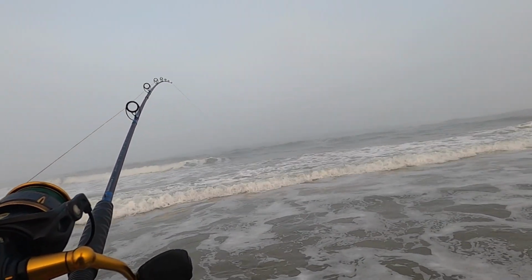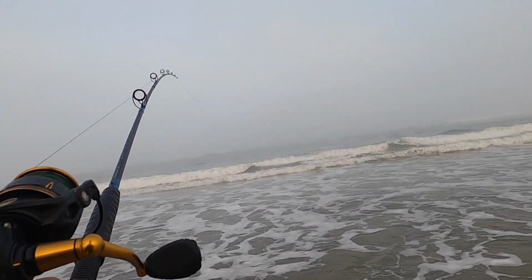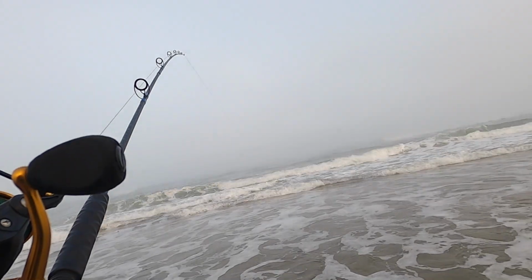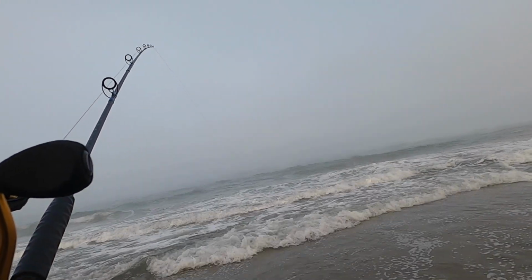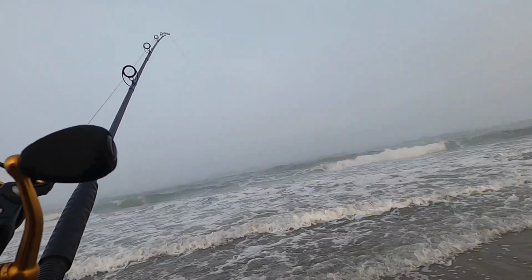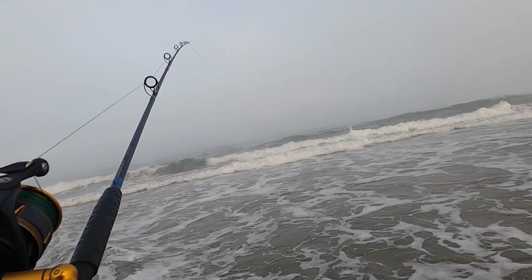And I haven't felt rocks yet, but I haven't really tried to reel in either. Rocks are making it frustrating for me though. I've been fishing for about 15 minutes now. This is cast 5. 3 of my 5 casts though were like snag city. So yeah, I've only had really 2 good casts, and this is the second one.